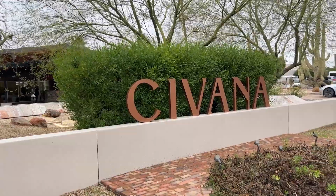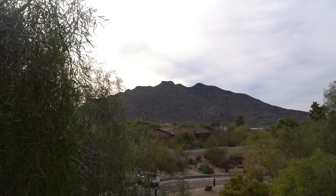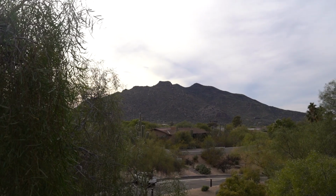Now I want to show you today what I have packed for this trip. I really wanted to do this at home, but then I got to thinking, let's do it in Arizona so I can show you how I am styling, wearing, reusing pieces that I pack in my wardrobe. And we are at a resort called Shivana, which is a wellness resort. So as you can tell, I am in a little Lululemon set. This is my brand new favorite color from Lululemon. It's called Aero Blue, and everything in this video I will tag down below.